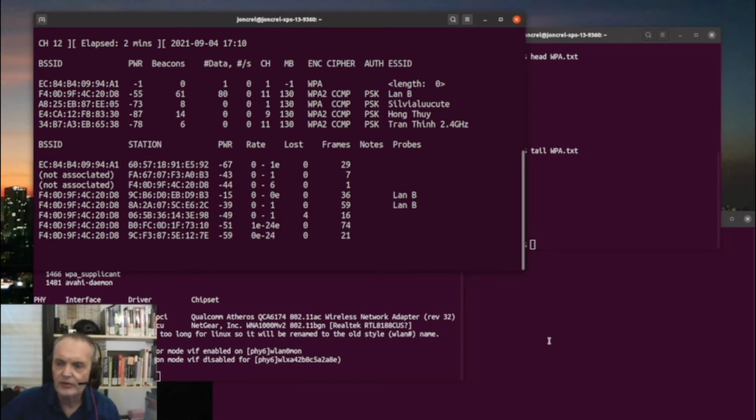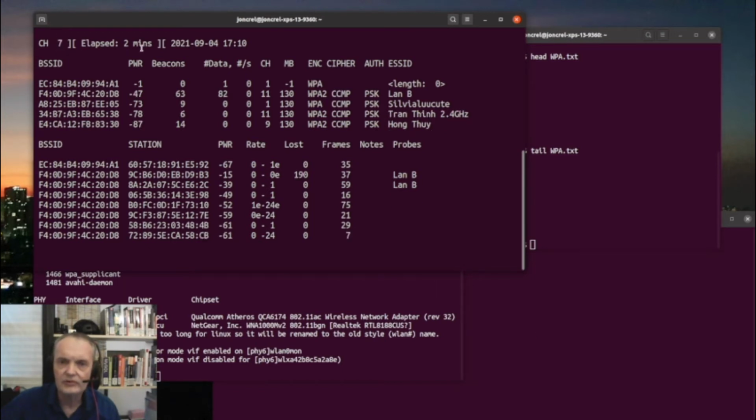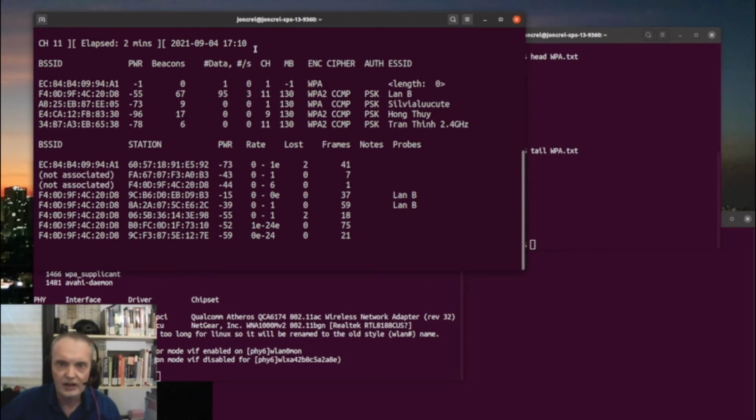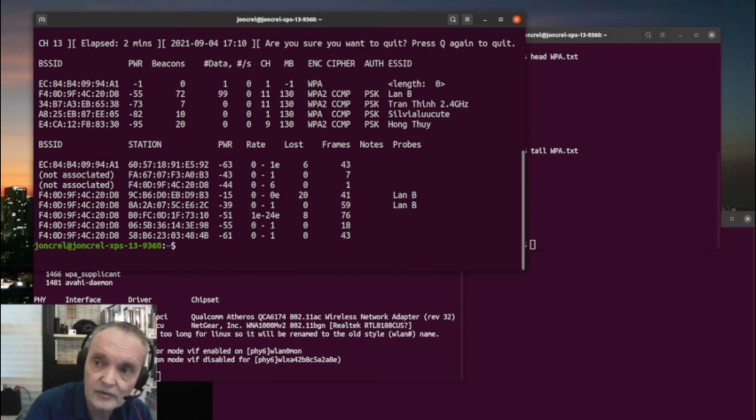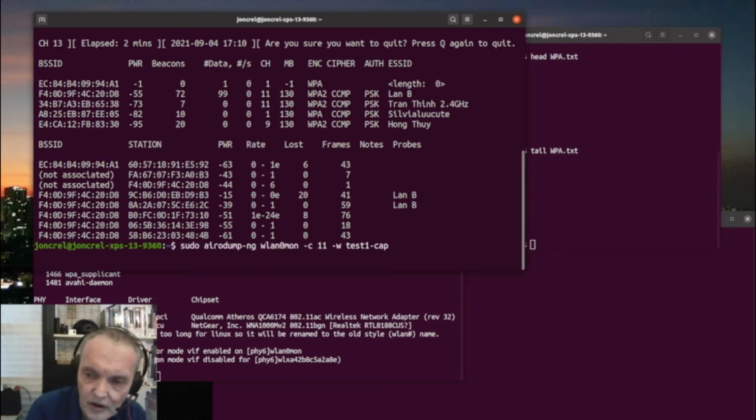Now actually, one of the problems is if you try to do de-authing when it's doing this broad scale scan like this, basically you won't get anything, because it'll say, oh, monitor mode is set at channel 5 and you're trying to de-authenticate at channel 8, something like this. So what we have to do is stop this monitoring at the moment. Just type Q and then start it again. But this time we'll put in a more complex command.